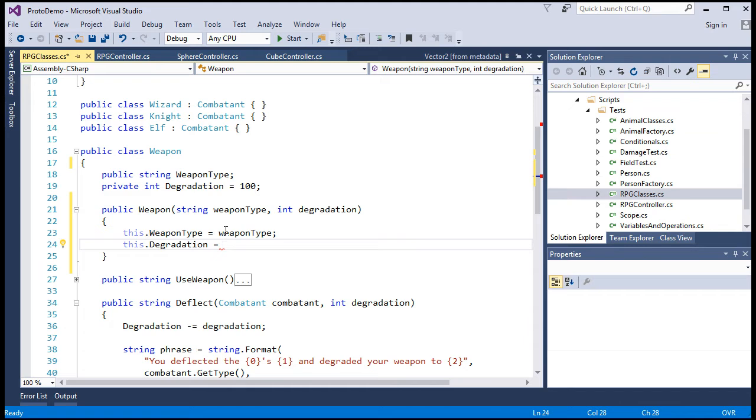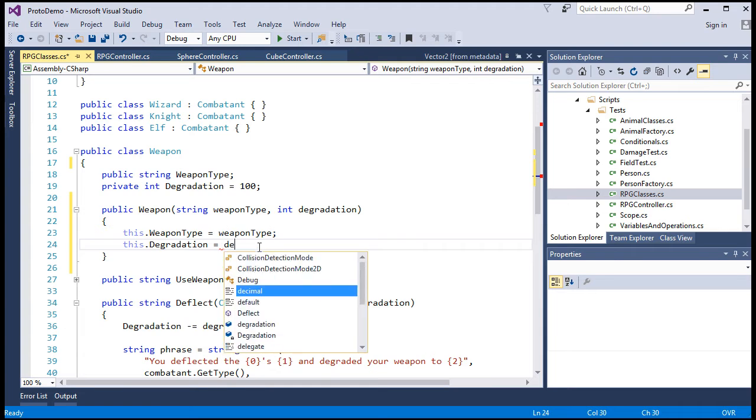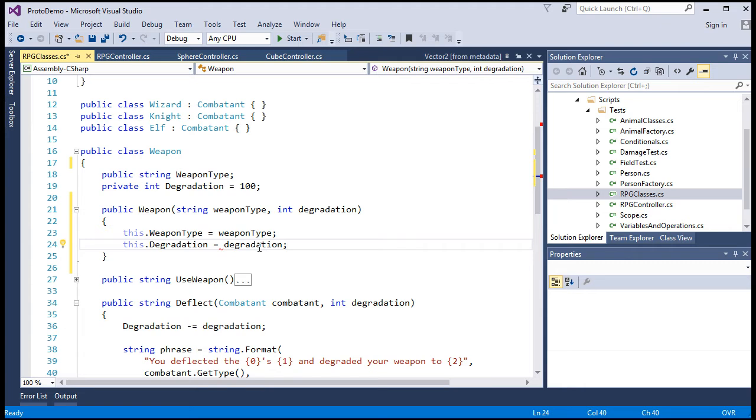But nonetheless, I try to be in the habit of using the this keyword in these kinds of exact usages because it just makes it that much more apparent when glancing at the code what's going on. So I'll reference the lowercase d degradation, right?